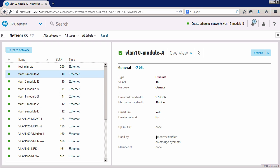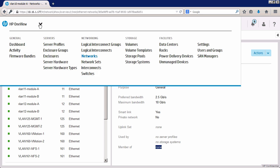You can see this is some summary. You'll see right now we just created them. We really have not used them anywhere else. So they're not used by the uplink, not used by any server profile. Okay. So it's not used by any network sets. So right now the next step is we need to create a network set.